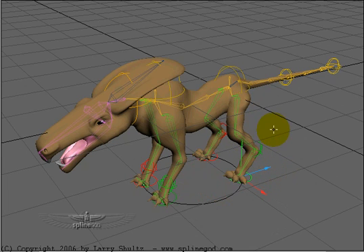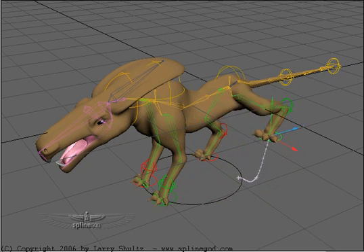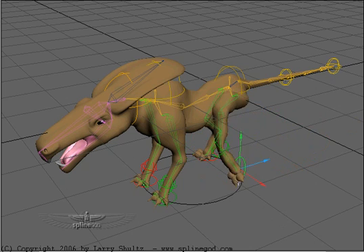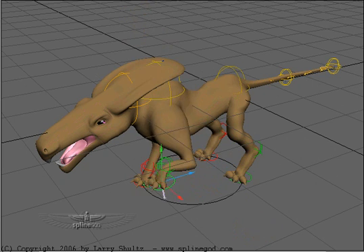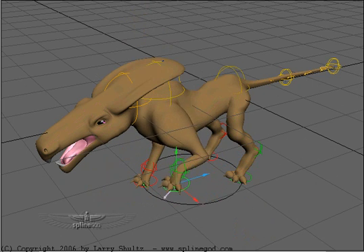The thing to watch when you're rigging is: are the joints stable? Do they pop, do they shutter, do they flip? If you notice, I can get this into some pretty extreme poses and the joints don't flip or pop. I can rotate into a pose and the joints are very stable — that's very important. This is sort of putting it through some calisthenics to see if it's going to behave properly. Let me turn the bone x-ray off so you can see what this is doing — no strange popping on the joints.